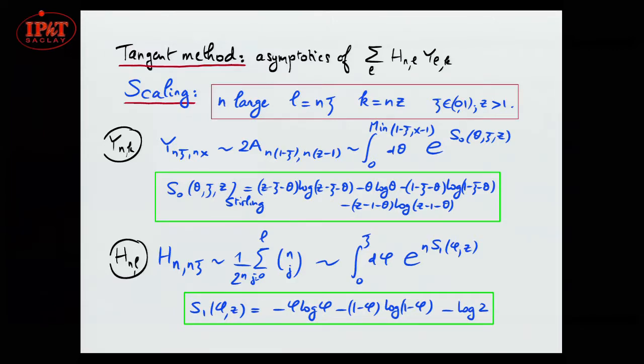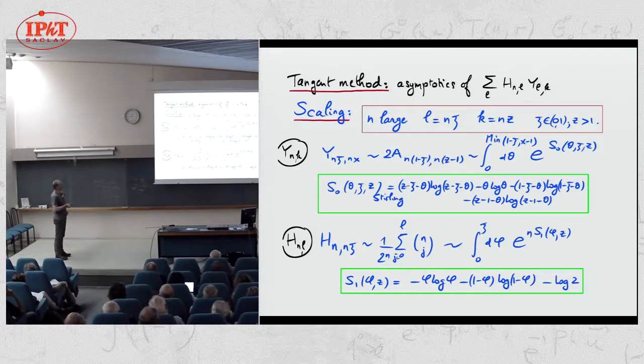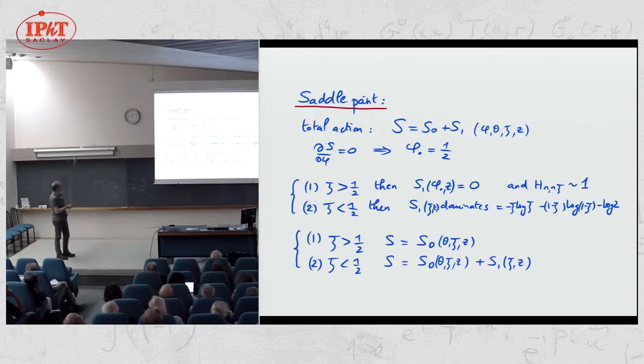So you just evaluate these expressions by using Stirling's formula, essentially. As you can see here in this calculation, there was an upper bound given by the position of the exit path. So it means that in this asymptotic expression, the integration variable psi is saturated by this position psi. Clearly, S1 being this, you see that the critical point is phi equals 1/2, and so it depends on whether psi is larger or smaller than 1/2. Okay, so you have these two cases.